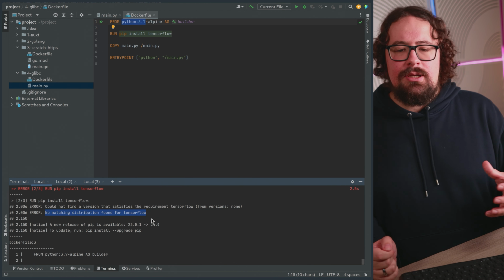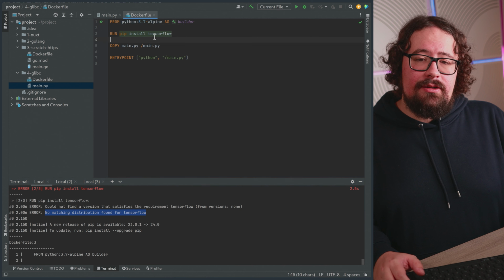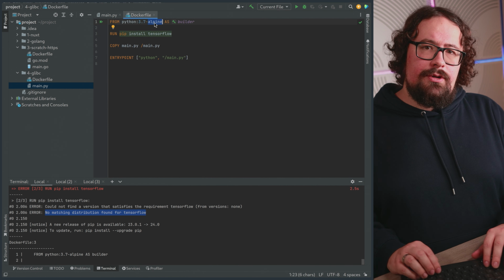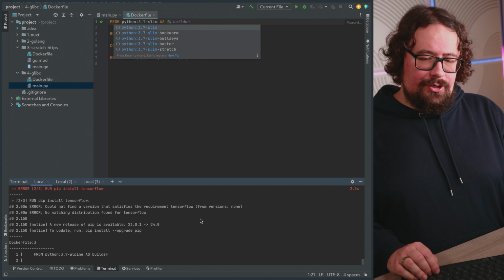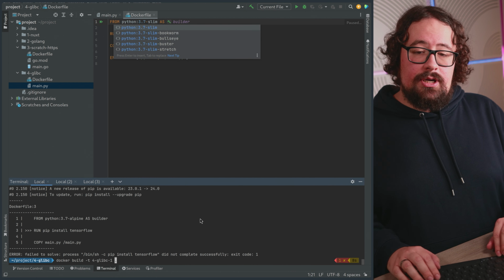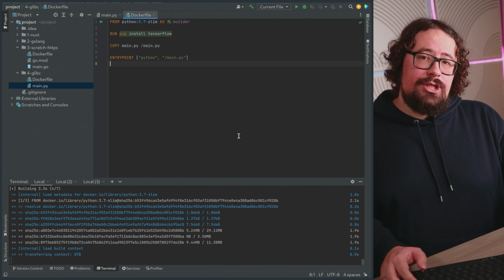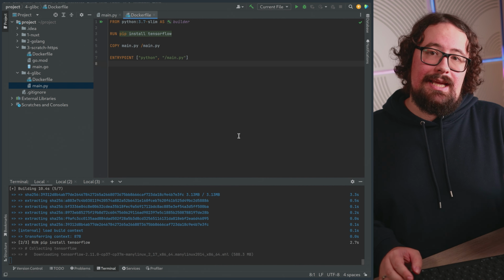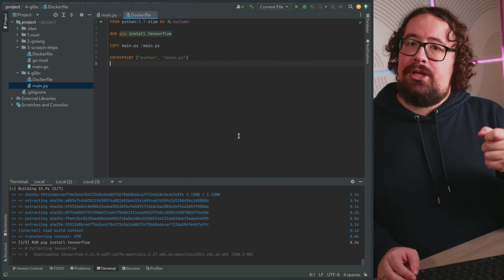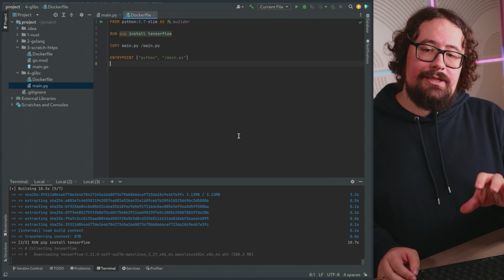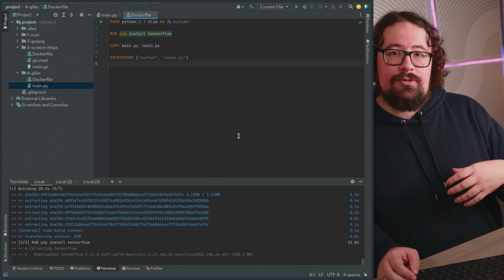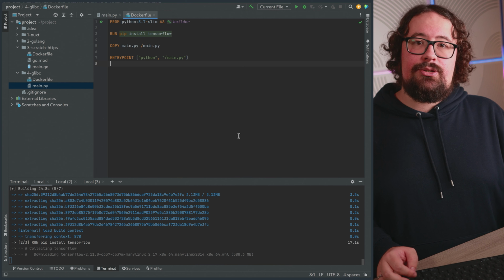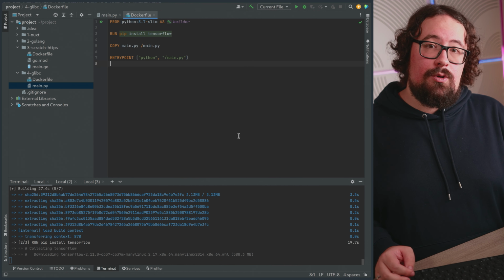That's a bit confusing, but basically what it's saying is it can't find the pip package for Alpine specifically. For example, if I change it to the slim version of this image and we try to build it again, we should see that it works. The reason is because the slim image is based on Debian. So why does it work for Debian and not for Alpine? The reason is, as I mentioned before, Debian has glibc dependencies, which TensorFlow in this example requires.